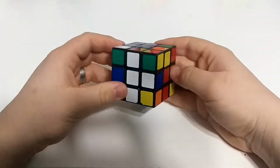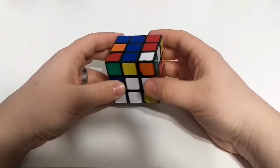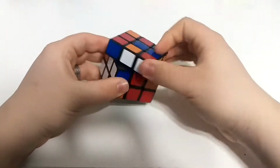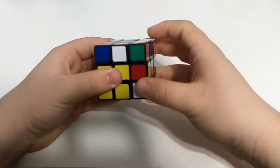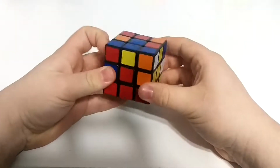First thing I would look for then is the edges. So I see this green edge, put that in. First thing I see over here is this green edge, so I see it right there. Do the edge insertion. I see this edge right here that needs to go here. And then I see this edge, and since it's facing me, just quickly put it in. Then we move on to edges.